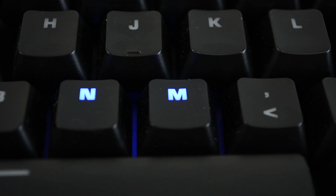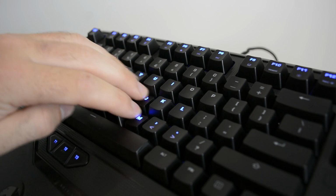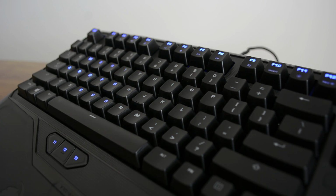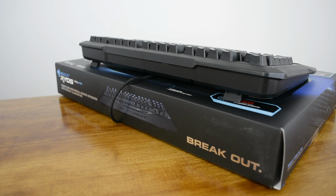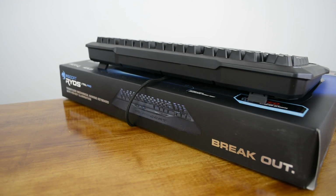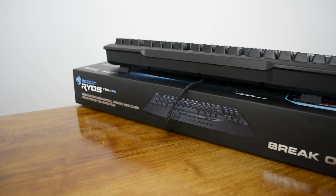Lighting wise, the TKL Pro is not equipped with RGBs and instead features per key illuminating blue backlights. These can be configured in just about any way imaginable in the Roccat software interface, which I'll touch on next. From the keyboard itself though, you can toggle between 6 brightness levels, and by default there are some different lighting effects configured to the 3 Thumbster profiles.